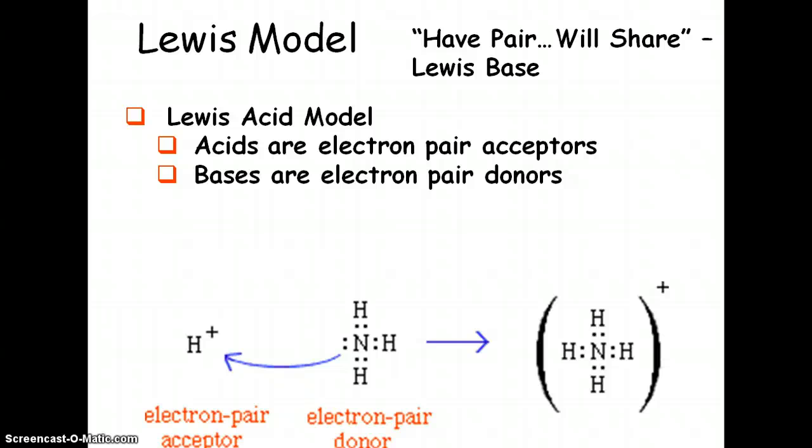So in this first example, you see H plus and then you see NH3. H plus is going to combine with the NH3 to make NH4 plus. In this example, the H, because it's a plus, will accept the negative electrons. So it is going to be the acid. And the NH3 is going to donate those electrons to it. It's going to share them with it, so NH3 will be the base in this model.